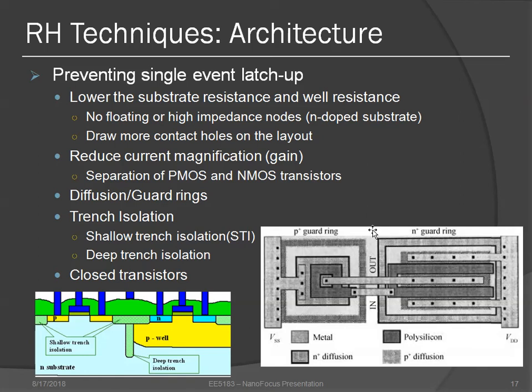So, kind of an involved process, but a neat way to help harden against SEE. Trench isolation can be used to help isolate structures from one another. Basically, a trench is formed before the transistors are built up. You can have deep trenches or shallow trench isolation, thus creating barriers for the leakage currents. And guard rings break up the PNPN and thyristor structures.